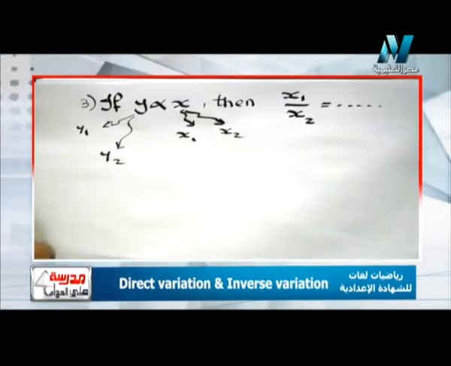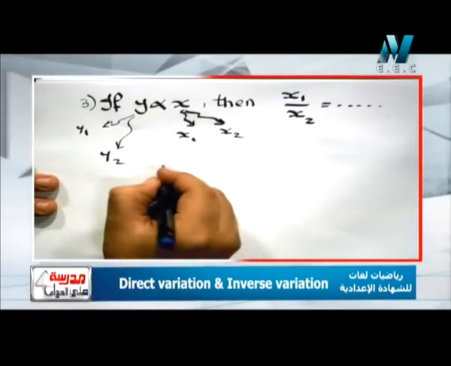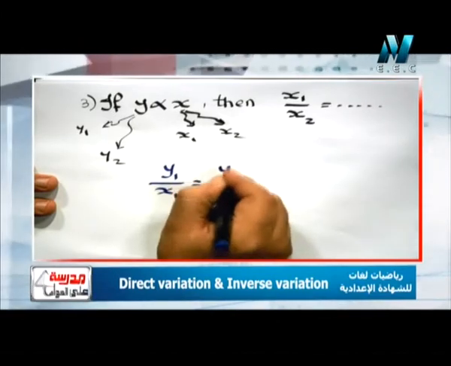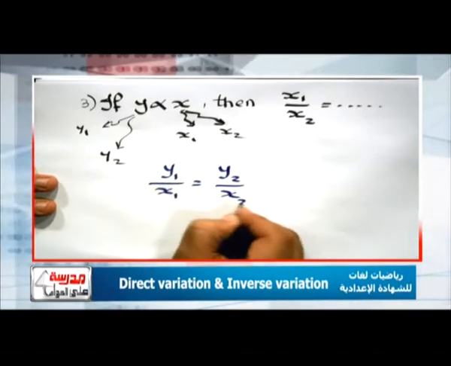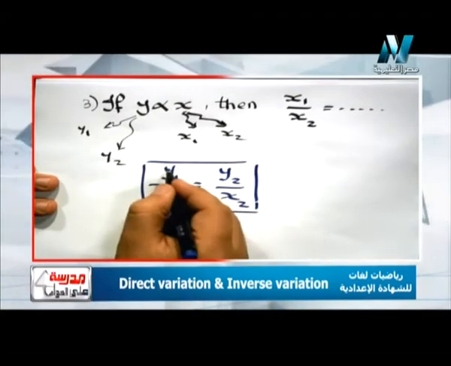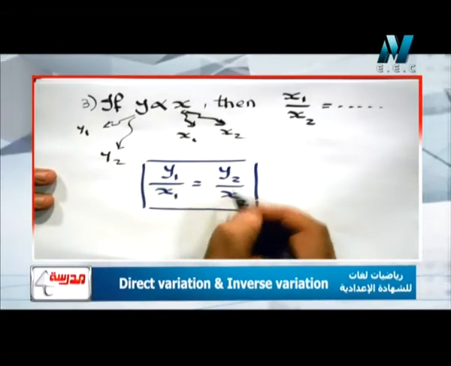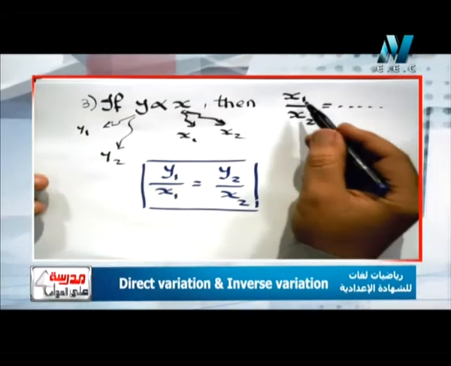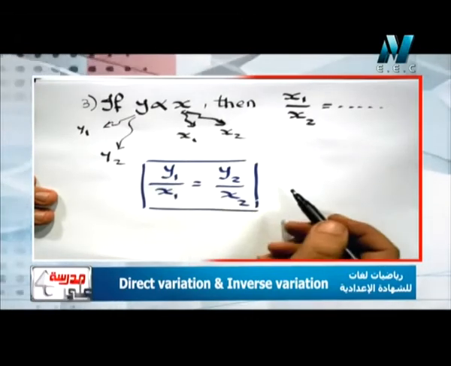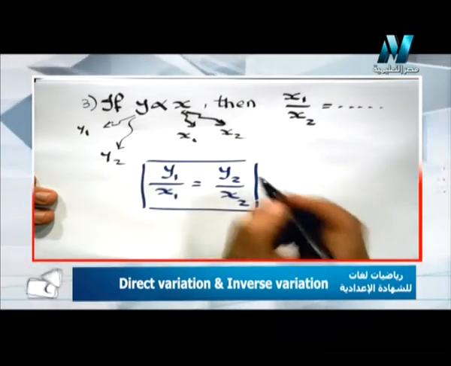طيب احنا الرول اللي احنا لسه كاتبينها حالا من شويه ان لما يكون y varies directly as x this means ان y1 over x1 equals y2 over x2. دي الفورم اللي احنا لسه كاتبينها دلوقتي حالا ان the ratio between any two values y and x is the same as the ratio between another two values of y and x. طب هو عايز the ratio between x1 to x2. البروبورشن ده عشان اقدر اعمل له نيو فورم او ري رايت تاني، الكلام ده خدناه في ليسن 1 وليسن 2، ازاي اكتب البروبورشن ده in another form.